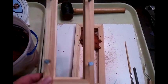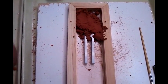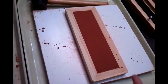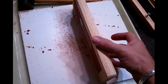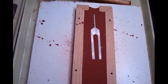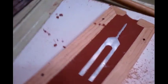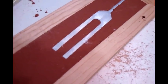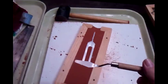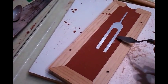So here I have my new flask and mold. I'm going to screw it together — there's a tuning fork in there and we're going to make that out of silver. I packed the sand up and scraped it off smooth. This is what it looks like on the other side — it's a tuning fork. Now you can't get it out of there because it's flat, so you need to take something and dig down halfway around it — halfway down, all the way around. Some kind of tool like this works out really good.